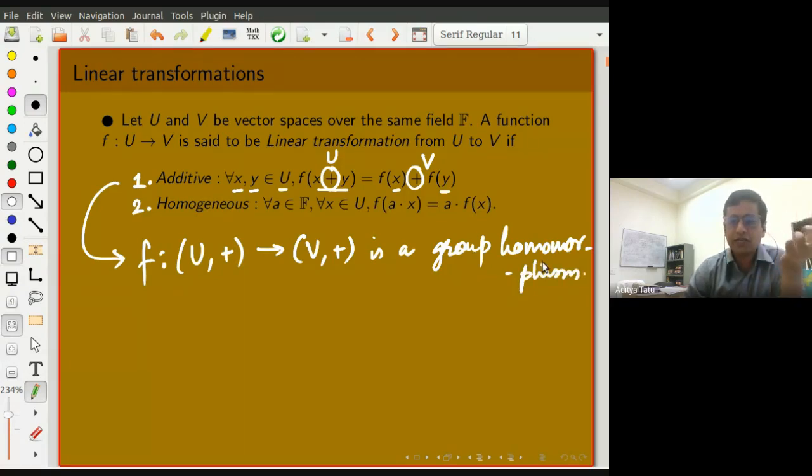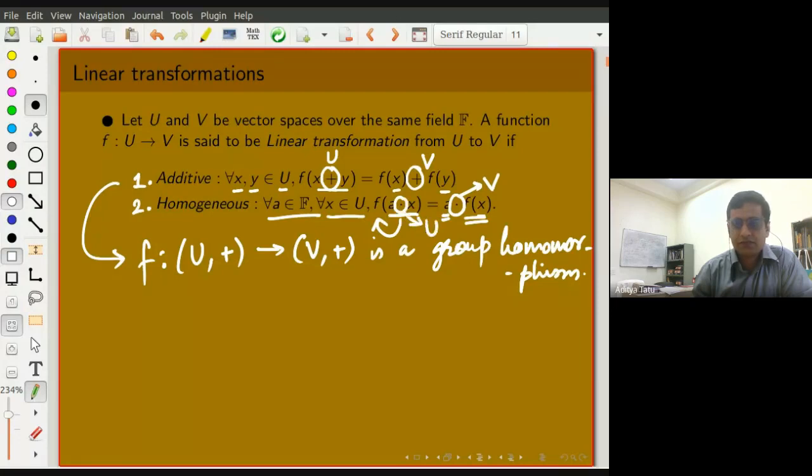The second is, of course, we are looking at vector spaces, so vector spaces have an additional operation defined on the set. For every scalar that you can think of from the field F, which by the way is the common field, and for every x in the domain U, it doesn't matter whether we first perform a scalar multiplication and then map the resultant element to the vector space V. That is the same as if you first map the element x using the function f to the vector space V and then perform a scalar multiplication in the vector space V. Here again in the notation, this scalar multiplication is the scalar multiplication on V, and this is the scalar multiplication on the vector space U.